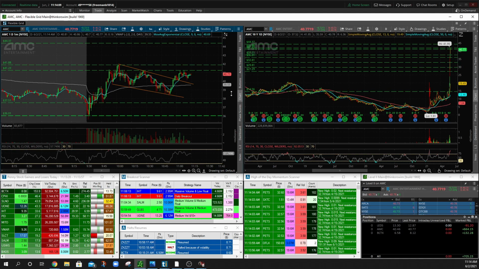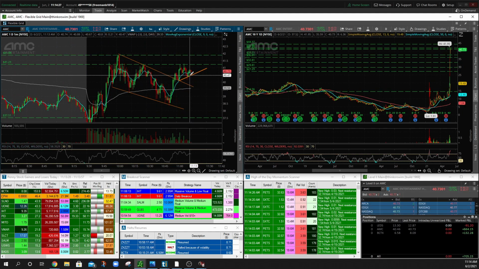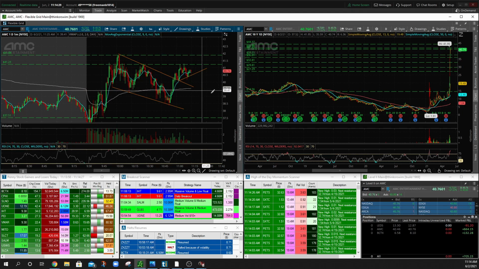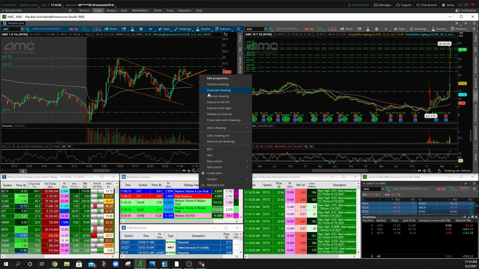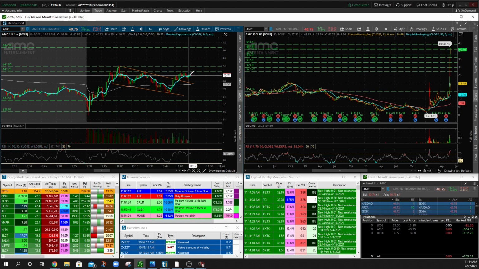Now, is 30 cents too tight of a stop loss to make this a great trade? Always having that 2 to 1 risk reward setup. But one thing to be mindful of is this short term possible head and shoulders on the 1 minute. If we come down and start cracking this neckline, we could see it back down towards around the VWAP. So just be very mindful of the bigger picture and the smaller picture as well, to not get in and then only see it in hindsight. Man, there was a head and shoulders here. I should not have taken that trade because there's too much confliction.